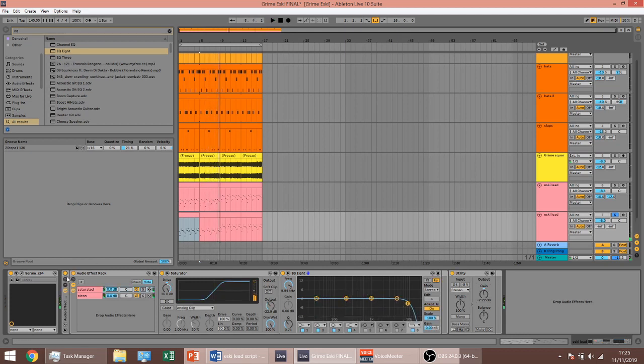Going to compare them, you can hear that the processed version just has a bit more character to it because of the use of parallel distortion.